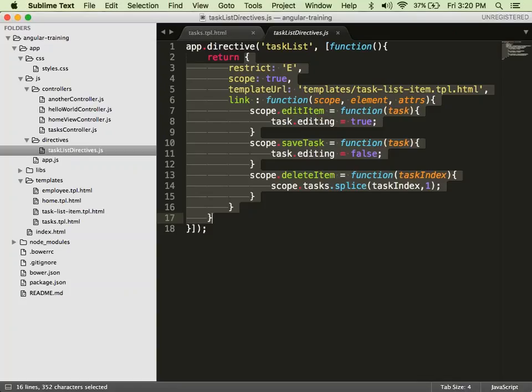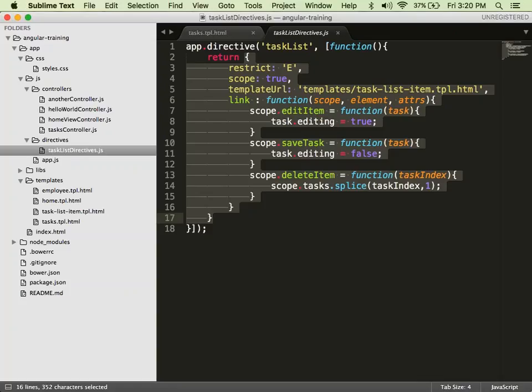And then there are two things: one is the linker and another is the compiler. Right now, most of the time you will see that we are using the linker. The link function is the linker function, which links up the code and adds it on top of the Angular compiled code. So if you want to handle some functionality, you can put it into the link.